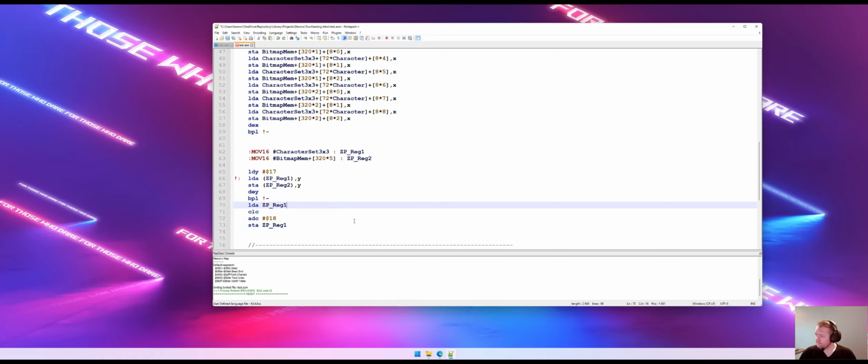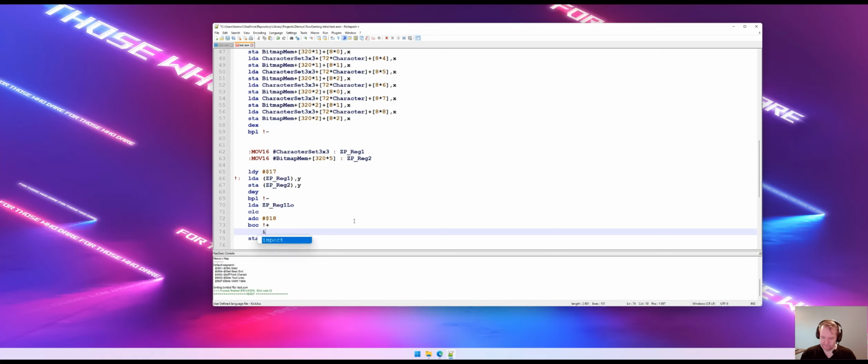And actually, we're going to have to do that to the low byte of it. And if the carry gets set, we also need to increase the high byte.